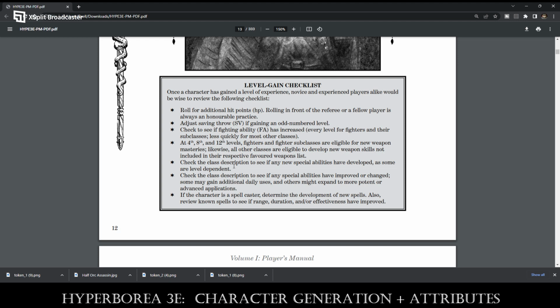Level gain checklist. So roll for additional hit points, adjust saving throws, check to see if fighting ability has increased. At level 4, 8, and 12, fighters and fighter subclasses are eligible for a new weapon. Check the class description if any new special abilities have developed, as some are level dependent. Check the class description to see if any special abilities have improved or changed. And finally, if the character is a spellcaster, determine the development of new spells.